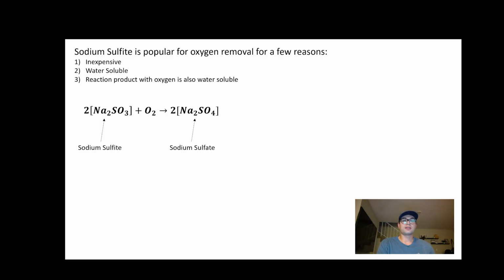And that is it. So those are the very basics of deaerators. There's obviously a lot more to learn, but overall, brief summary: deaerators remove dissolved oxygen. They help so that your boiler feed water is non-corrosive.